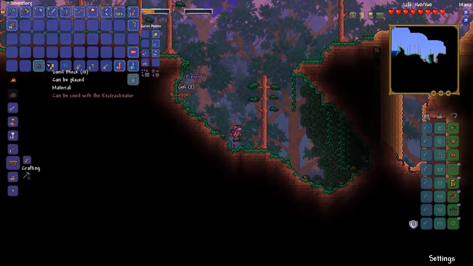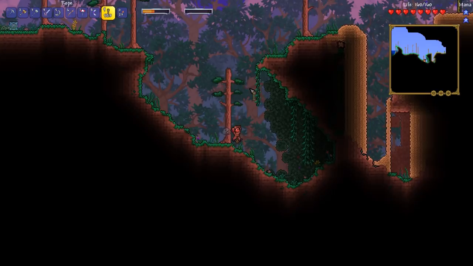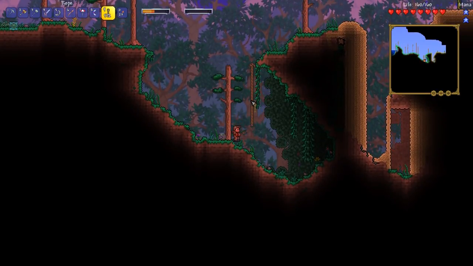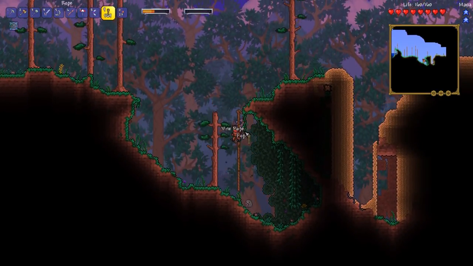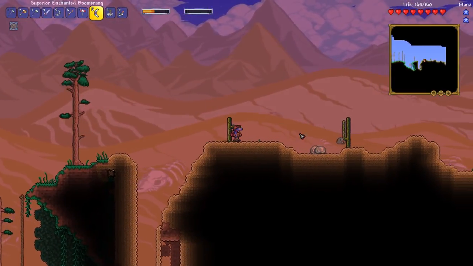Oh, what was I saying about presents? There we go. The first ever one, and we get pine tree blocks. Hey, man, you'll love to see it. I certainly do. Oh, mate, absolutely fantastic. Okay, so we've got yet another desert going on here.